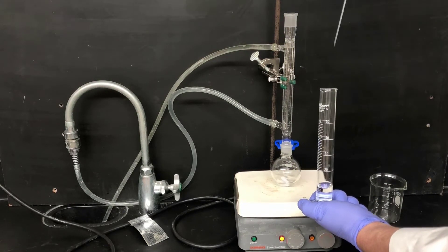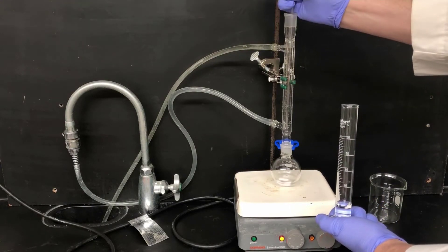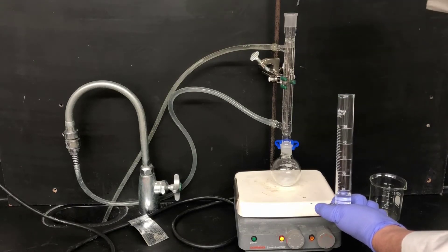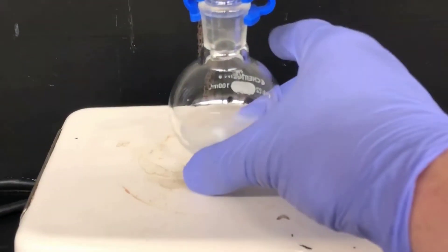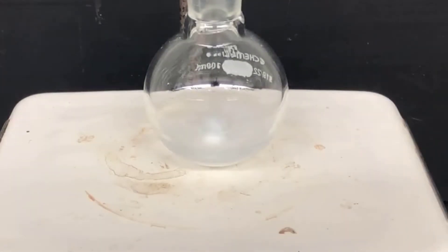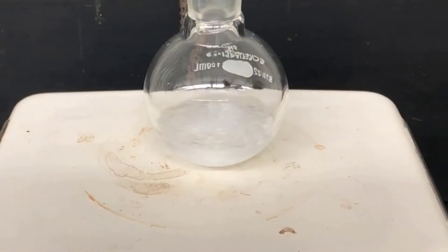I'll add the propanol as fast as I can pipette it in. Propanol is not soluble in 2 molar sodium hydroxide, so you'll see a two-phase mixture develop and some cloudiness. Today's aldol reaction is quite an exothermic process and once the reaction gets going, it'll generate quite a bit of heat — enough to actually spontaneously boil the solution. If you touch the flask at this point, you can definitely feel the heat. It's uncomfortably hot, and there's the propanol boiling.